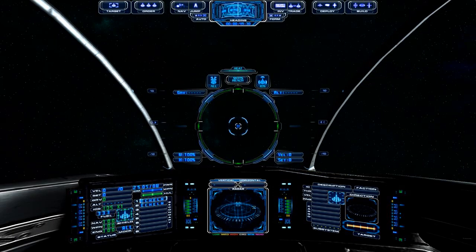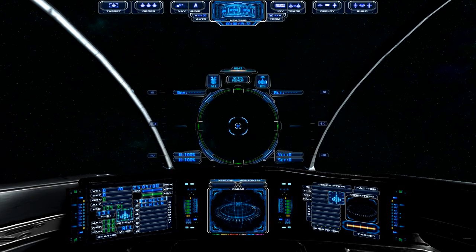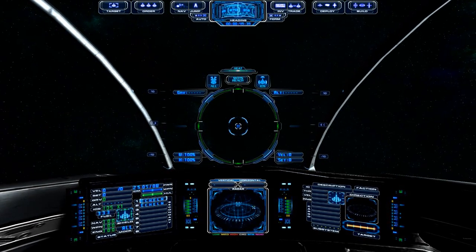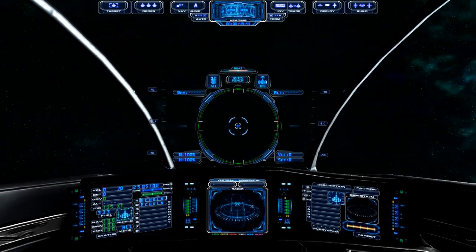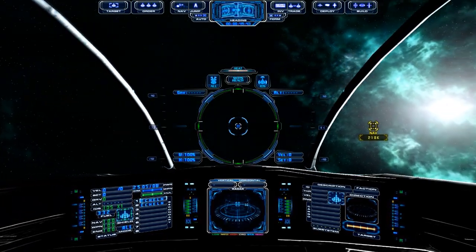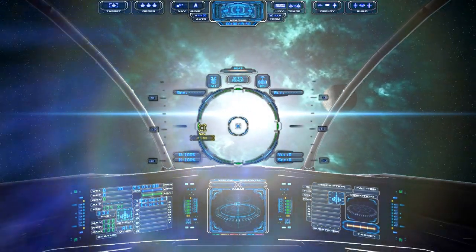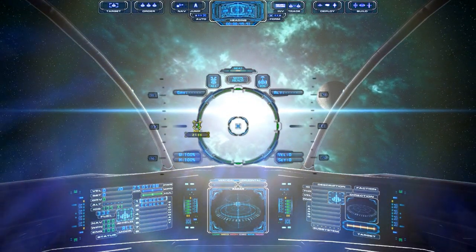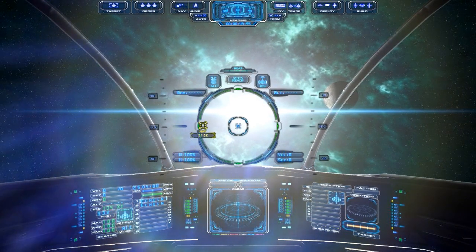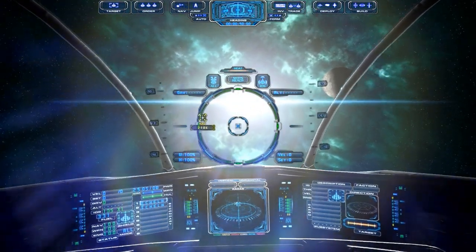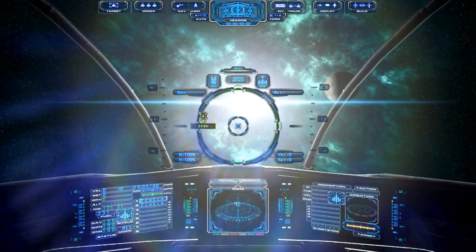Now, our ship is motionless at the moment because we're just hanging out, chatting about how these things work. But a lot of times, when you jump, it's a good idea to make your compass heading line up with 0, and it's going to be bright because I have to face the sun to do this. Don't worry, we're not going to jump into the sun. Make your compass heading 0, and level out your pitch, up and down, and level out your roll. In other words, straighten up.